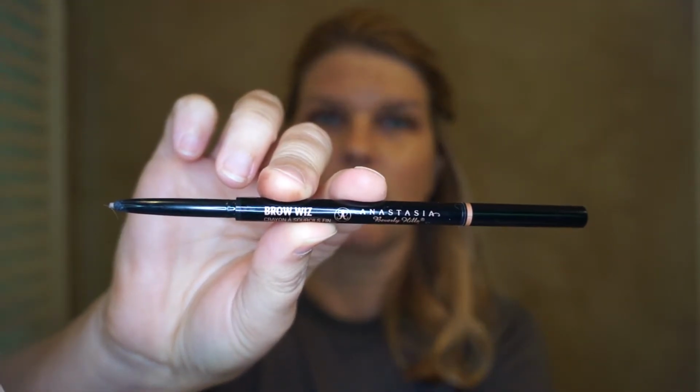Okay, so the next thing I'm gonna do is I'm gonna put on my brows. And brows are important because they really help frame your face. I'm using the Anastasia Brow Wiz, and this is in the shade Taupe. And I'm just gonna put this on with little small flecks because you want it to look like hair. You don't wanna fill it in completely like you're coloring, but you want that sort of nice little flecky look so that it will look like actual hair.